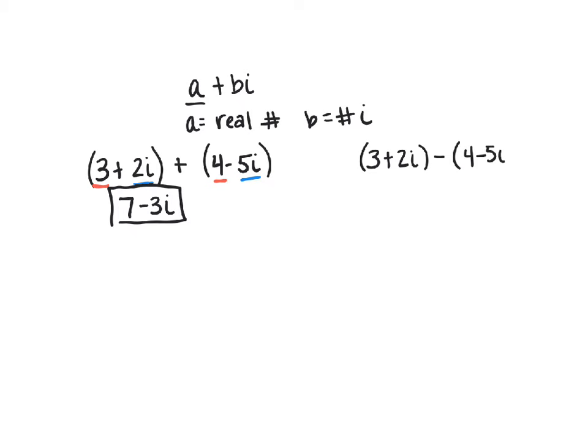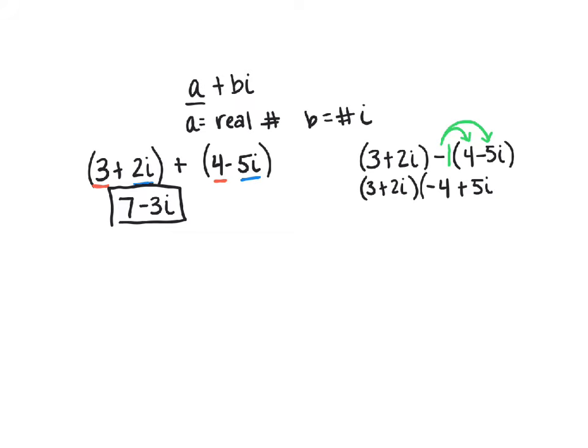So if I have 3 plus 2i minus 4 minus 5i, I've got our friend, this awesome -1 hanging out in here that I need to distribute to everything on the inside of these parentheses before I can complete this operation. So I'm going to distribute, and I'm going to rewrite my equation. So I'm going to have 3 plus 2i minus 4 plus 5i. Because we've distributed it, so now it's all in parentheses.